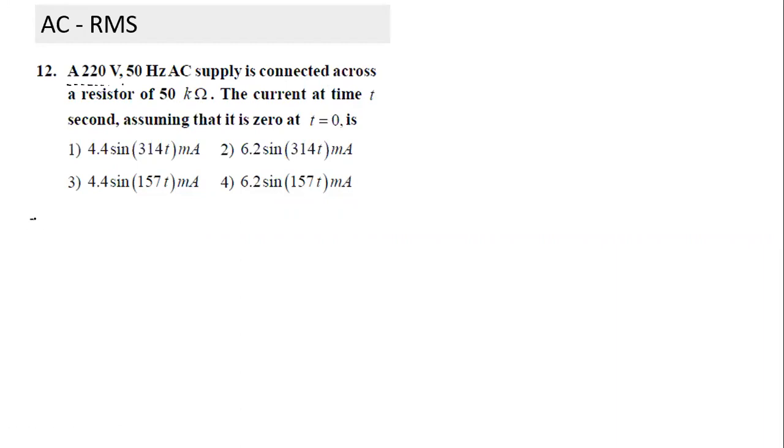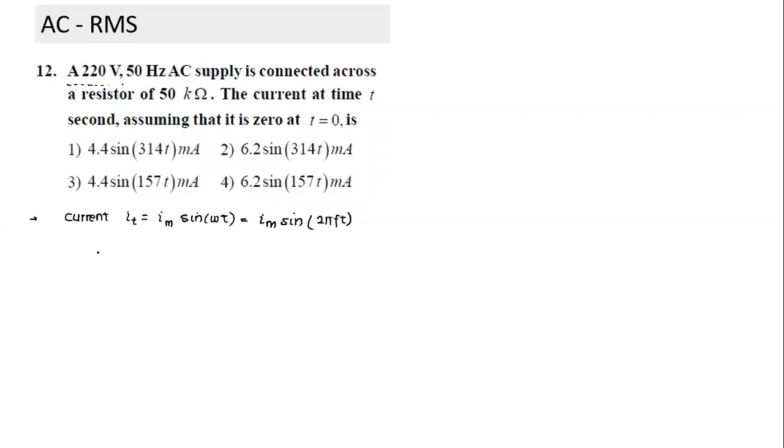So this question is very simple. How will current vary as a function of time? Of course, we know current as a function of time will be something like this: I sine of omega t. And this omega will be the same as the EMF, which is equal to Im sine of omega t, and since frequency is given, omega is equal to 2 pi f. That's how the current will be. And let's put those values here.